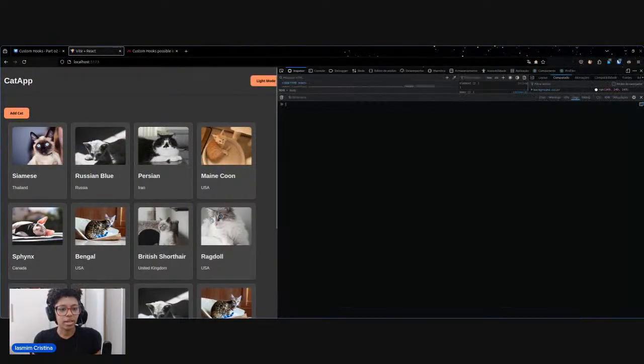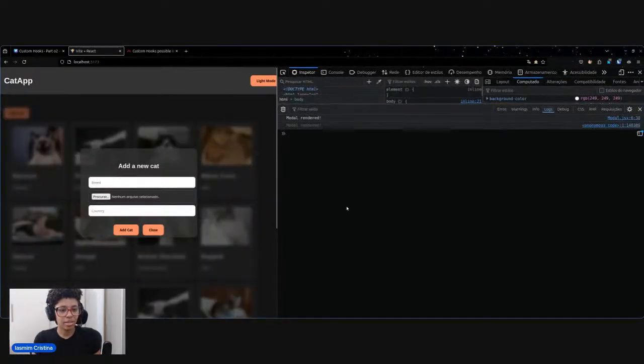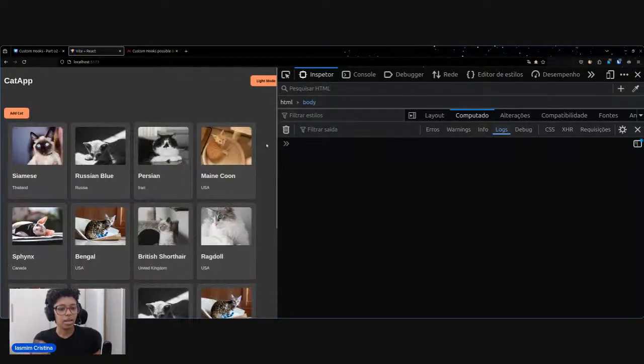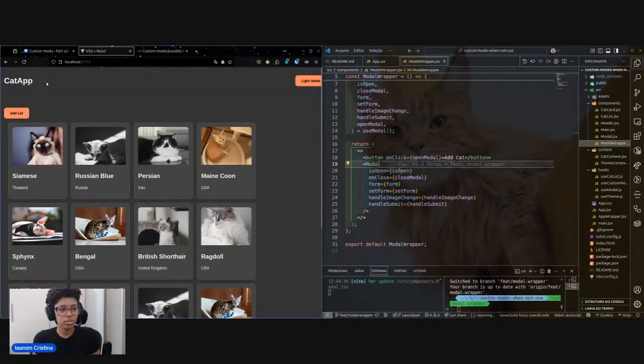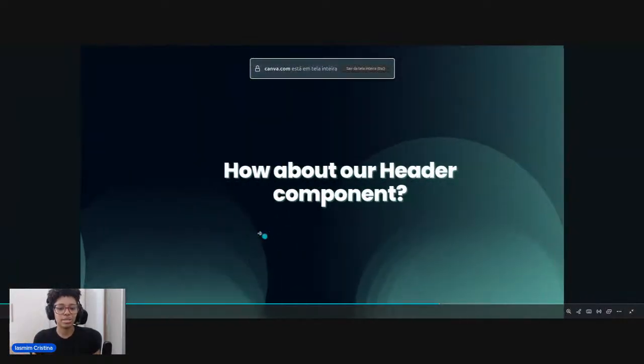Okay, so we have it. Let's change it. Okay, so let's see here. In this case, we open the modal and, oh, check it out. On the modal we re-rendered, because now state is only unique to the modal and the button. Therefore, you will only see re-renders regarding the modal and the button. And when you close, the same thing is going to happen here, because the state is only related to the modal component. Super cool, right? It kind of made a solution. And it's something extremely easy to do, because you just componentize the state.